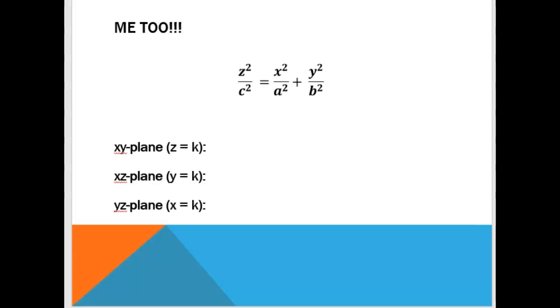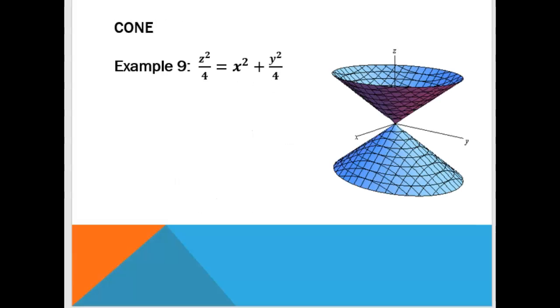Z squared equals x squared plus y squared. In one direction I get hyperbolas, or actually in 2 directions I get hyperbolas, and in the other direction I get ellipses. You can play around with a little bit of algebra there and convince yourself of that. When I put all of that together, I have a cone. The one that's by itself tells the axis. So z squared by itself, I'm symmetric around the z-axis.